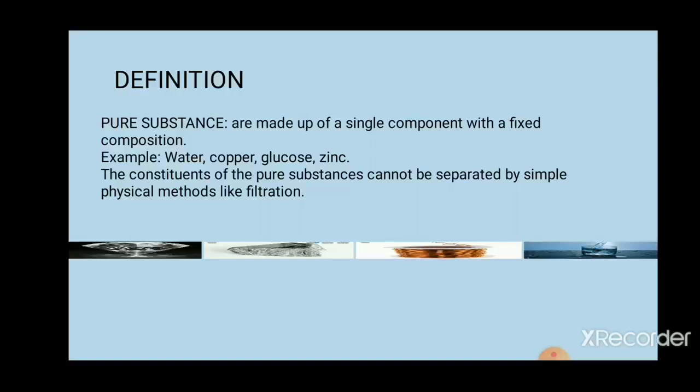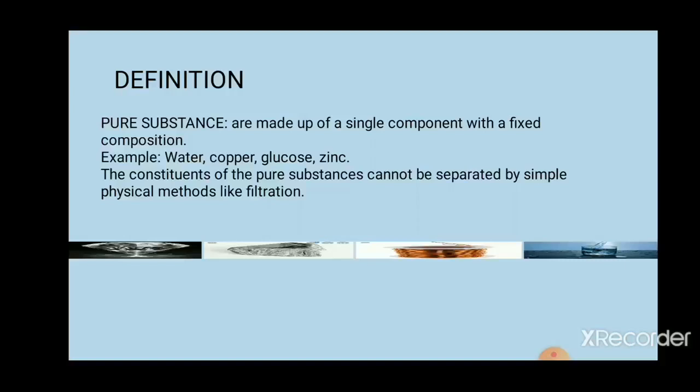In the same way, let me take one more example, carbon dioxide. Carbon dioxide gas is a pure substance. Only carbon dioxide particles are present in carbon dioxide gas. Now what is the formula of carbon dioxide? As you know, the formula of carbon dioxide is CO2. That means 1 carbon atom and 2 oxygen atoms are present. So it is in a fixed composition. I can't say that the carbon dioxide formula is CO3. That is exactly wrong. Carbon dioxide is always CO2. That means 1 carbon and 2 oxygen should be present. So this is called a fixed composition.